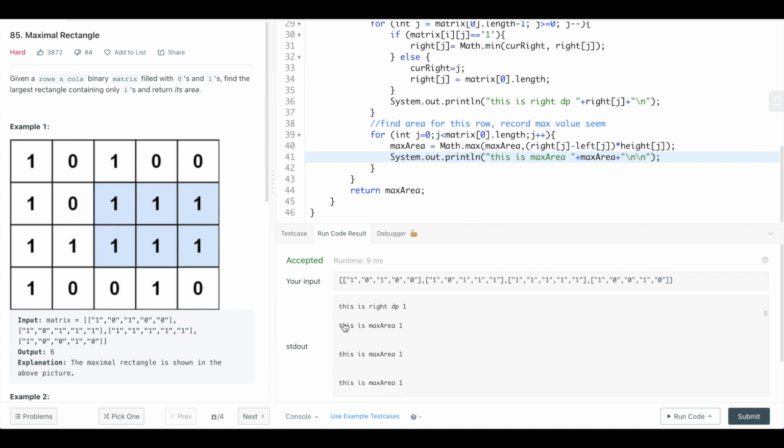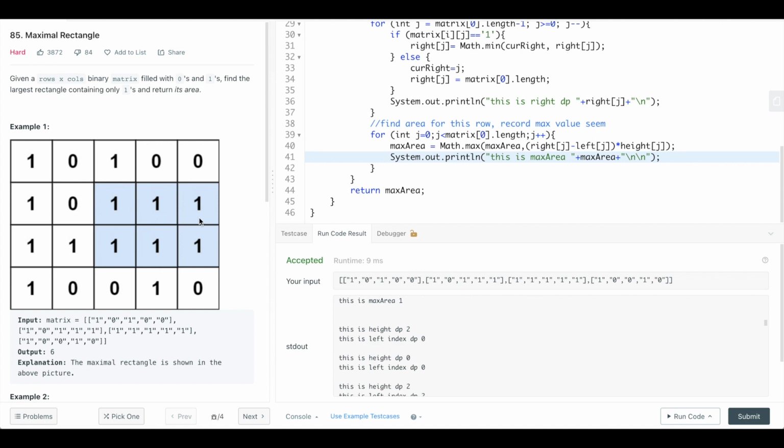And then we calculate our max area as 1, and max area is 1 because it's just one block here and one block here. So for every box for every column in the first row, the max area is 1.